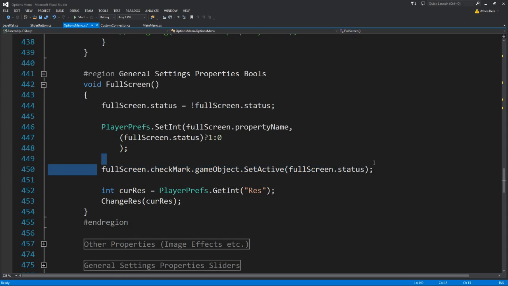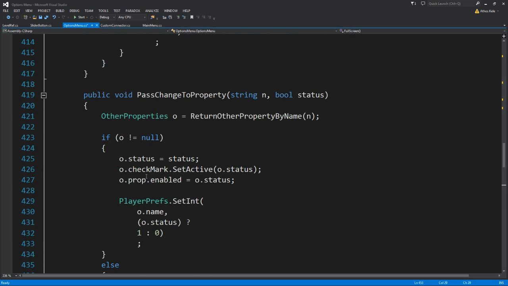It's going to enable or disable the checkmark for the full screen, and whenever you change the full screen, to actually see the change you need to change the resolution, because it's controlled by the resolution. So you could just find the current resolution and call the change resolution function once again.